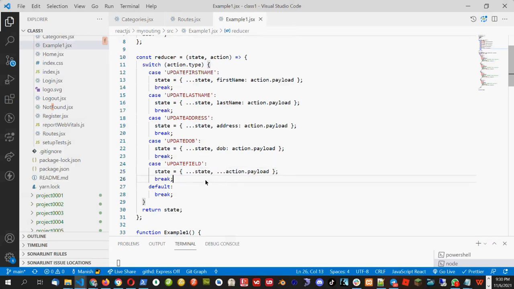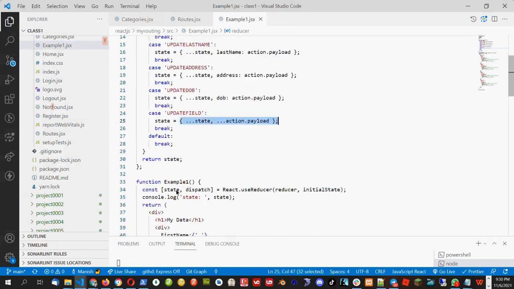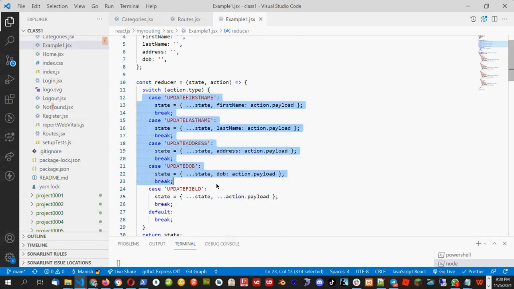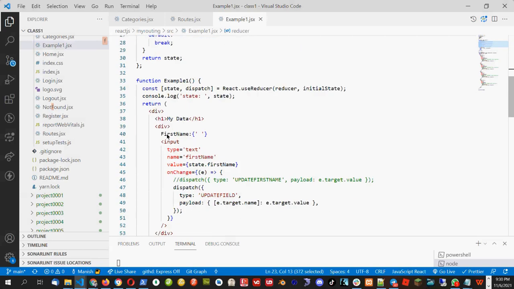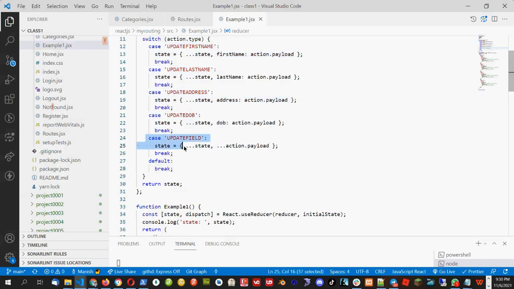So an array has to be manipulated in a different way. Object manipulation is this way. So if I have 100 fields in a form, I will not write 100 cases. I will use only one case statement. But if all are different types, then you have to write different cases. But since it is a form field, we can use this last method to update with only one case statement.